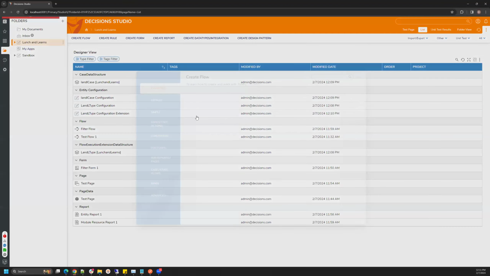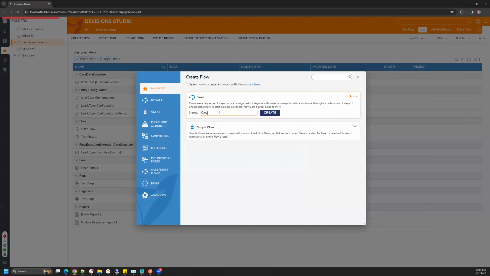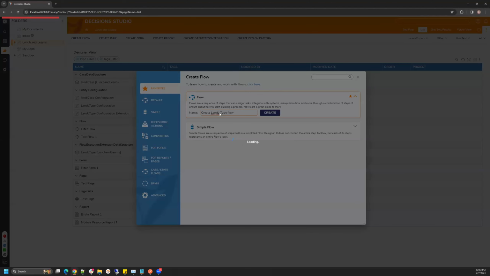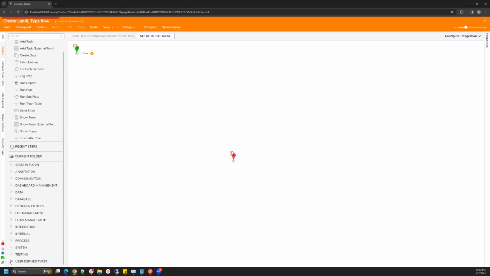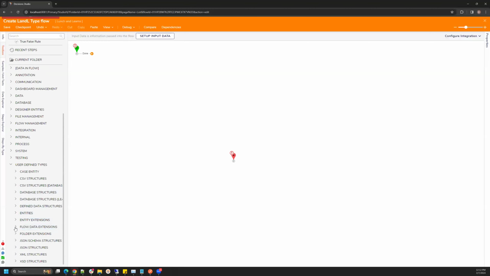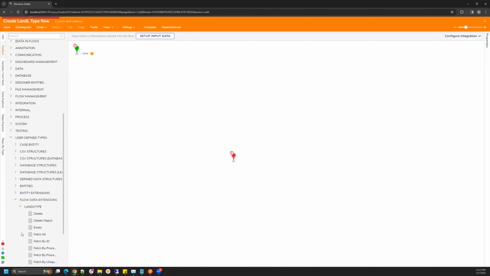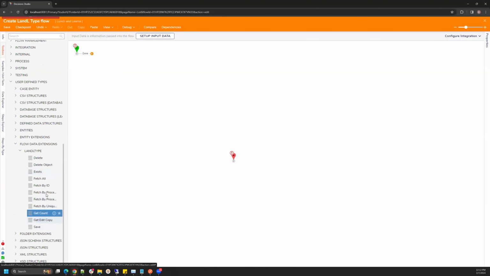I'm going to create LNL flow file types, data extension type. Let's see. Oh yeah, this is process folder.